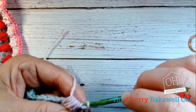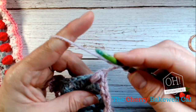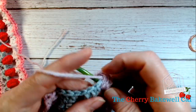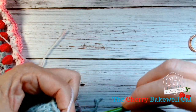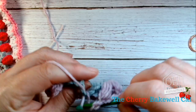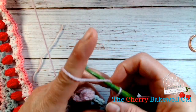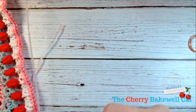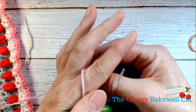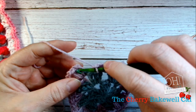So yarn over. 2, 3, 4. Pull through. 1, 2, 3. Do the same again. There we go. And then just chain 1 onto our last cluster. You'll notice I'm pulling my wool to give me a bit of a gather as well, so chain 1. And then we work where that chain 2 is.